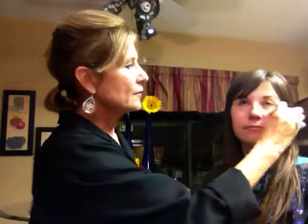So, okay. Perfect. And now all we're going to do is blend, and just look straight up for me. And as you're blending this, all you're doing is trying to get as close as you can to the lash line so that you cover any redness that's under the eye. And you want to cover any dark circles. Okay, so you can see that it's nice and blended, and if you just take a peek here, you can see that it's just covering up anything that was there. So we have a great performance look.